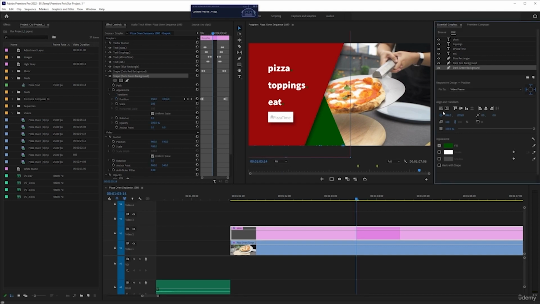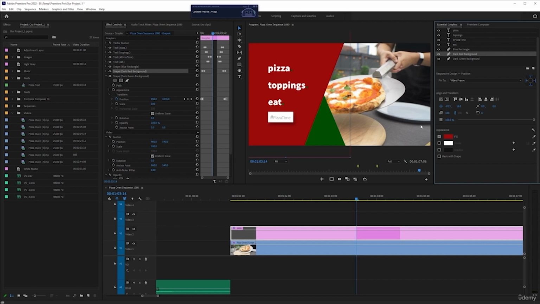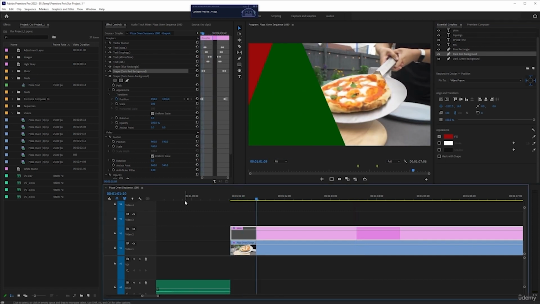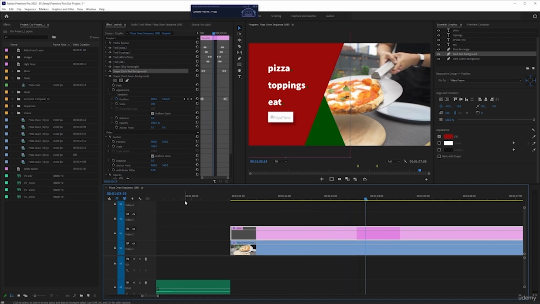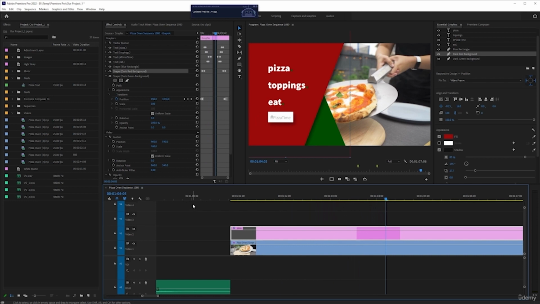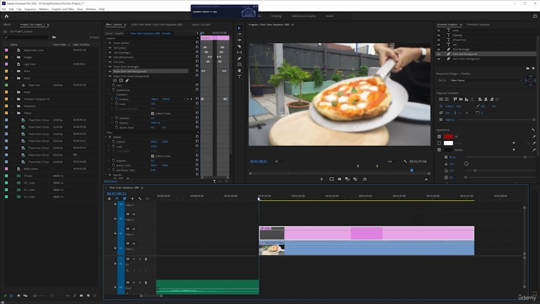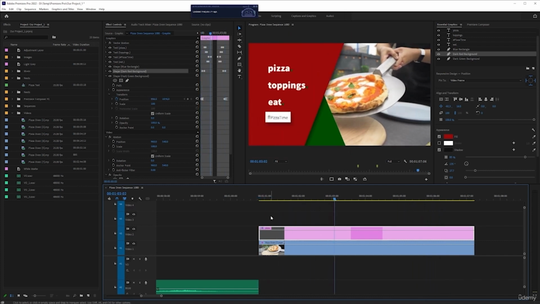Good. And if I go into the dark red background and I scroll down, you can see that the shadow was actually created here. And to show you the difference that just that one little drop shadow makes. Wow. Let's play that without the drop shadow. Okay, it looks all right. But adding that drop shadow, it lifts it. It gives it almost more of a 3D effect. It's not 3D, obviously. But, yeah. Looks good there, doesn't it? Pizza, toppings, eat. Pizza time.